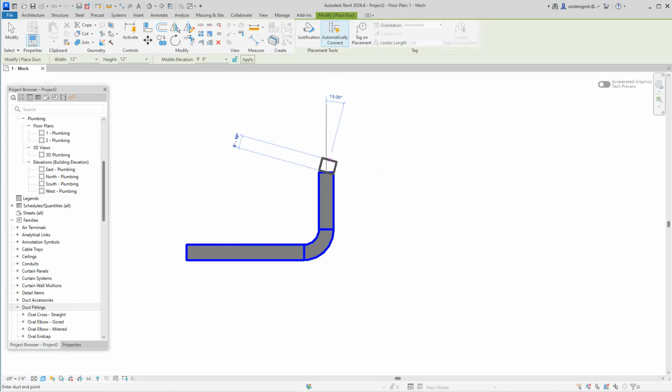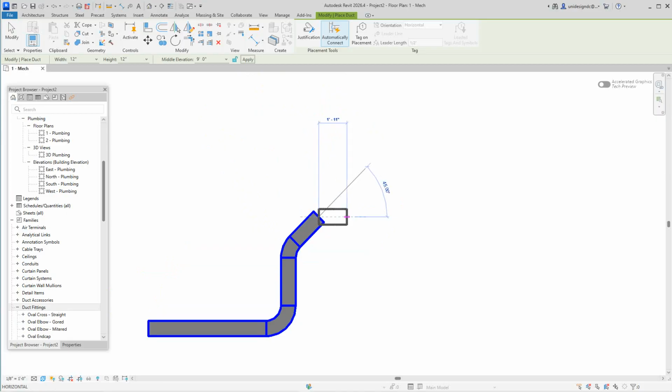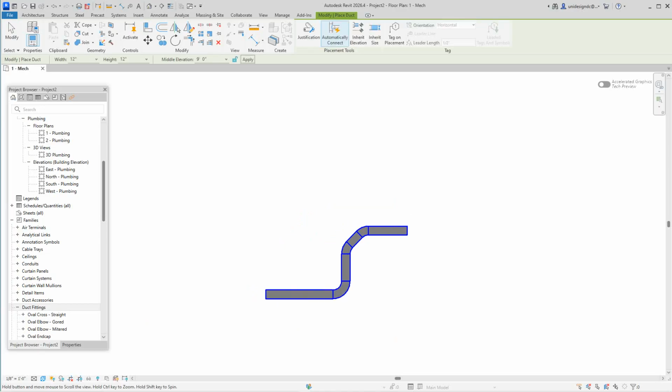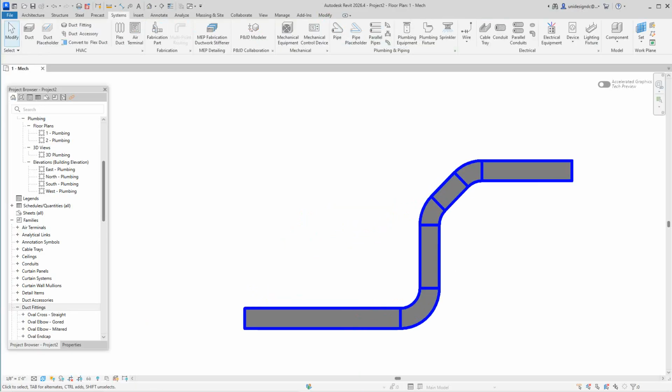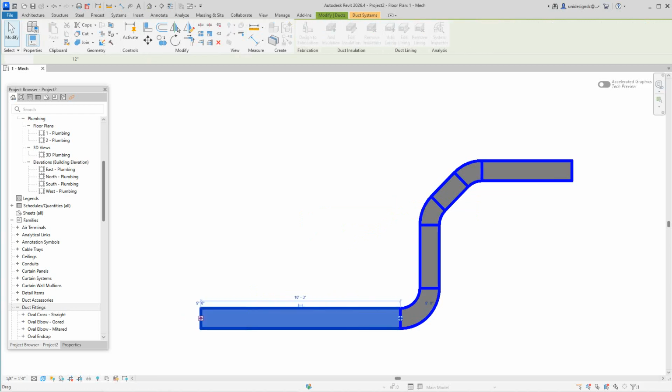Now you see the fitting. The fitting will come in, and then we can get angles, like 45 here. We can go back to 30 even, and we can do all sorts of things. We can take this one also and stretch it out.